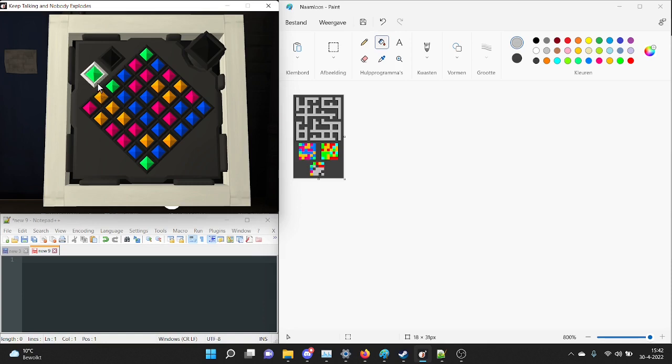So we have a jade to green connection, which we concluded was true. Now this is still green, but the other side is azure. So green azure, or azure green rather, is false. Now we have gold connected to red.